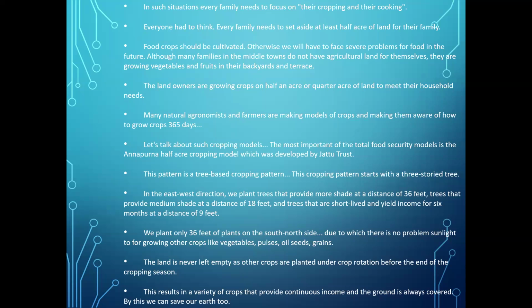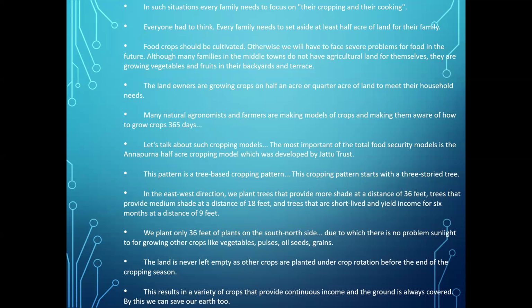We plant only 36 feet of plants on the south-north side, due to which there is no problem of sunlight for growing other crops like vegetables, pulses, oil seeds, and grains.